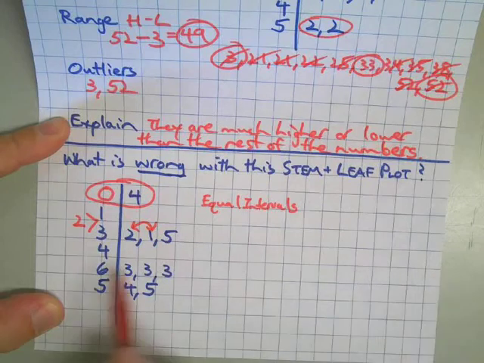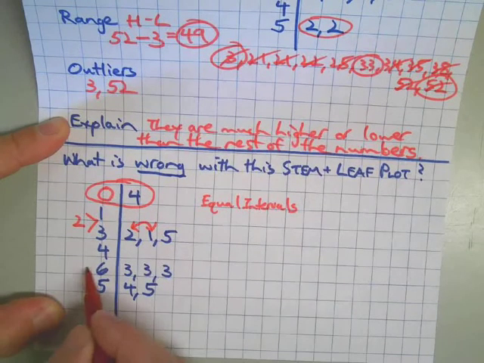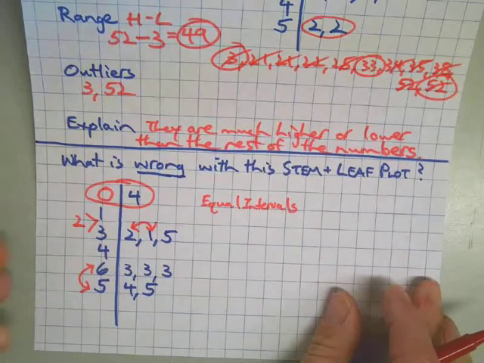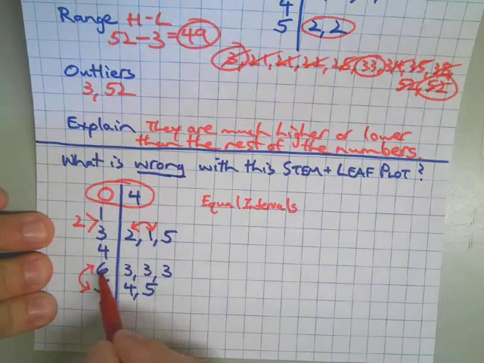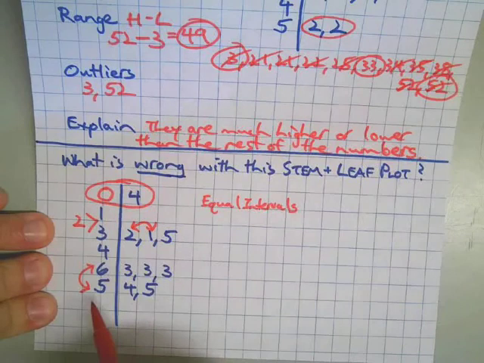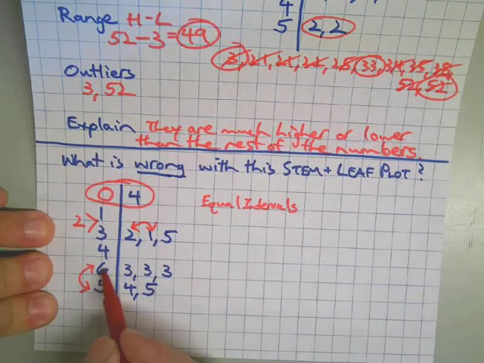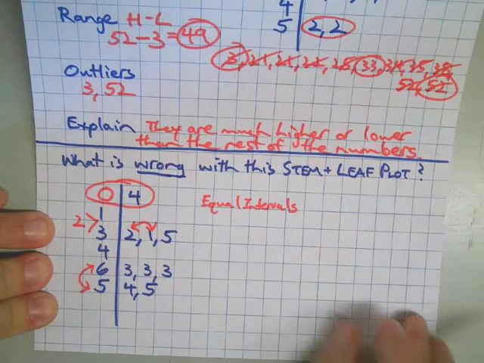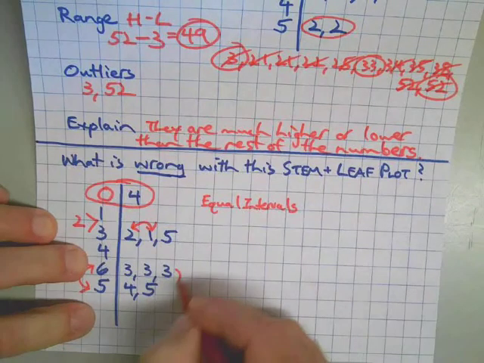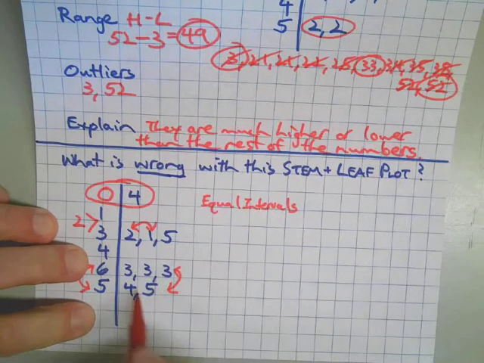Okay. 4, this is good. That tells me there's no numbers in the 40s and that I need to write the 4 there for equal intervals. Here's an issue. Boy, this is a bad one. Whew. The stem part here, these numbers need to be in order from top to bottom, and so obviously the 6 and the 5 need to be switched, and of course then these numbers would follow them. Okay, these are all connected.